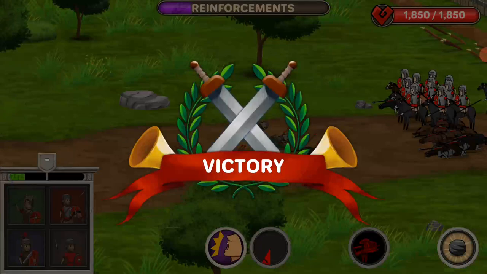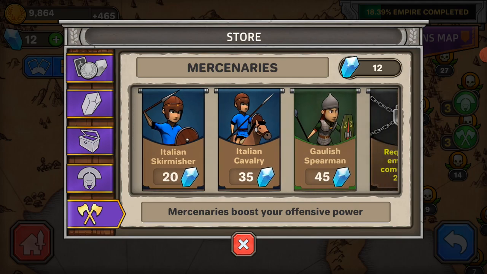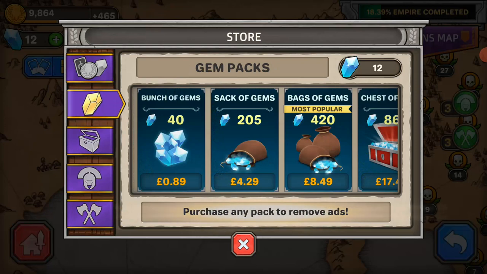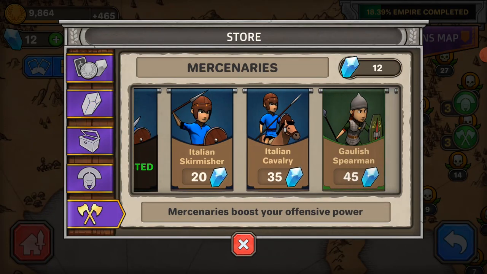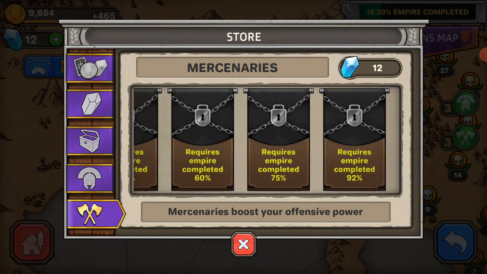Why did I even waste the arrows for nothing? Hey, I got 12. Since this Gaulish guy looks good, I will get him. At least he's not one of those shirtless people. I wonder what this one gives.